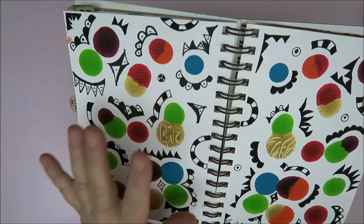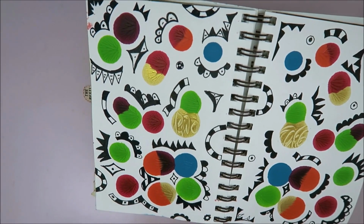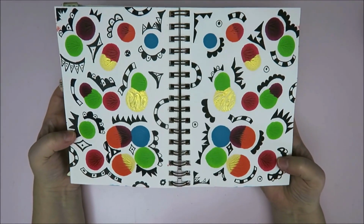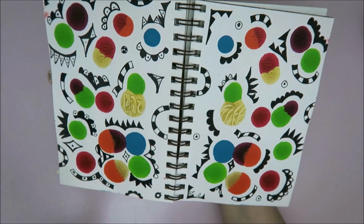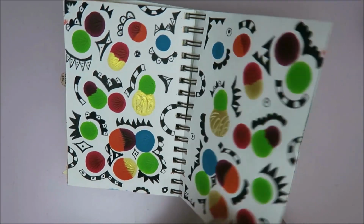It's again stuff I bought when I was in Las Vegas, so that's been about 15 years or so. And I was wondering, does it still work? So I just put some little dots on here and I just did this. And then it just didn't spread out the way it was supposed to. So I got these dots and then I just thought, what shall I do with this? Well, just doodle around it and look at it. Phew, it's a busy page.